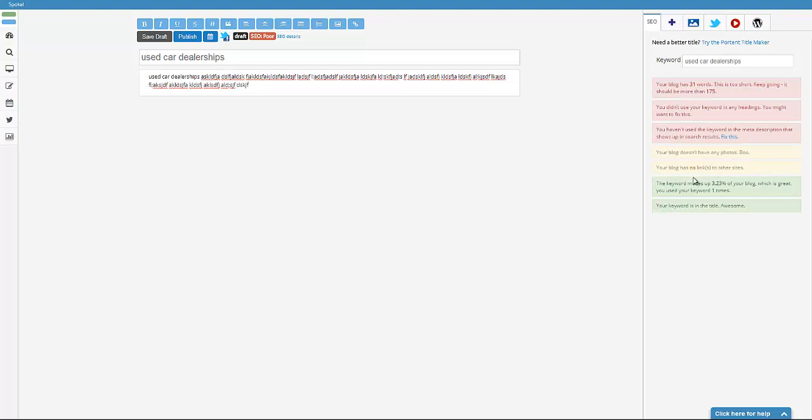And these are the basic guidelines for SEO. So instead of having to research it all and figure it all out for yourself, you just got to turn as many of these green as you can. And you'll see here overall my SEO is still poor, but if I just work on correcting these 3 red ones and maybe one of these yellow ones, that'll turn orange and then green, and then I know I maximize my chances for SEO.